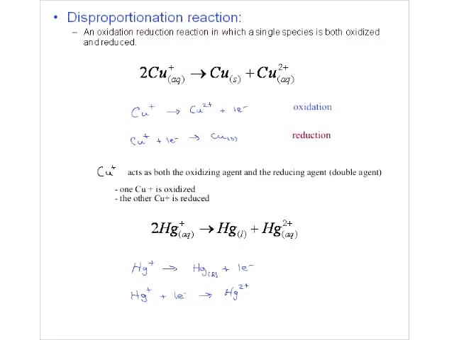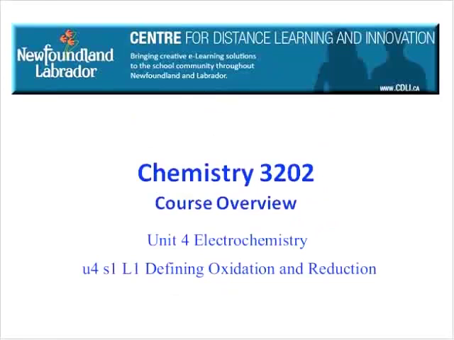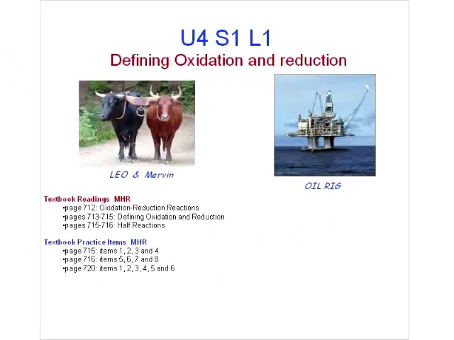Okay, so that's a basic introduction as to what oxidation reduction is. So what you guys have to do is try some of these problems in your textbook and see if you can identify which is oxidized, which is reduced, and then identify the oxidizing and reducing agents. And remember, LEO the lion says GER.